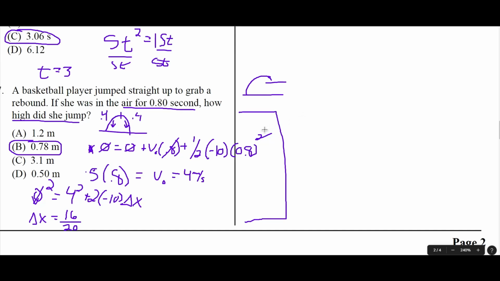With this knowledge, I could do what I did before, where I can treat this as the projectile going up to its maximum height, and that would change the time to be 0.4, but it requires me to know what the initial velocity is. So instead, I'm actually going to look at the second part, because what I can instead do is say, okay, well, this object is falling from maximum height when its velocity is 0 at that point. And I know it's going to take 0.4 seconds to fall from that maximum height.